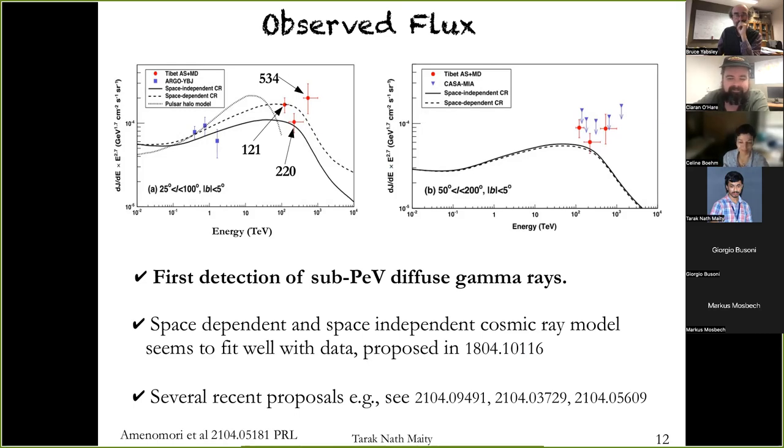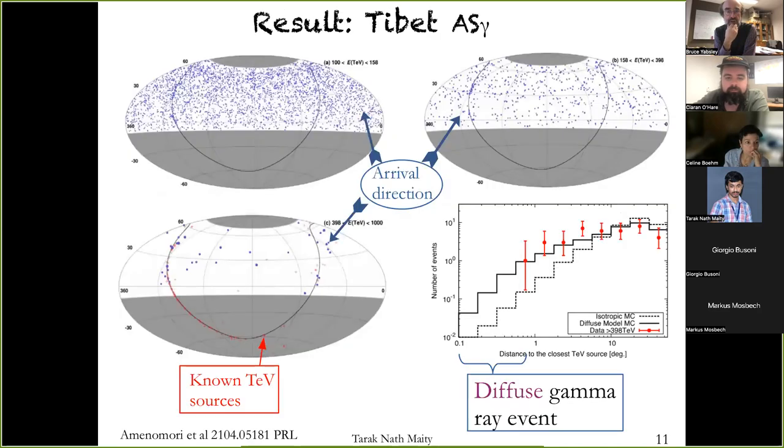Yes. Mm-hmm. Bruce? So thank you for the talk. While we're here, can you just go back to slide 11? Yes. And can you just explain again the discussion in the bottom right? Because I see you've got these two different models, one's isotropic and one's diffuse, and two curves, and you've highlighted this very close area, and it just went by a little quickly. Can we run that again?